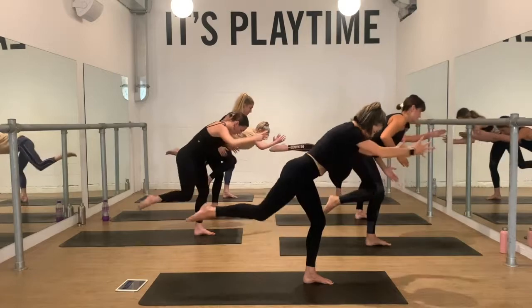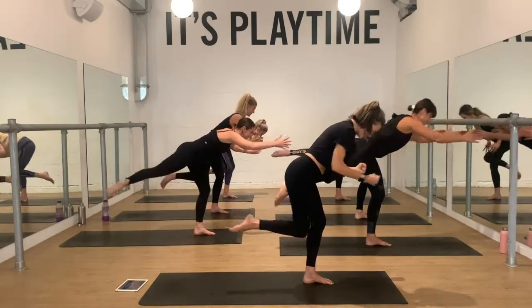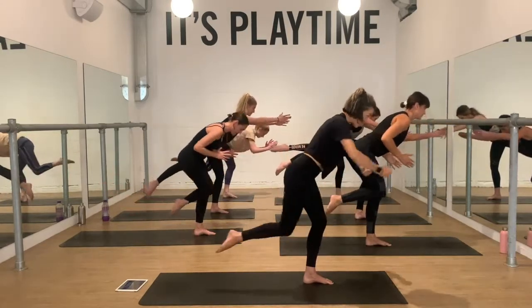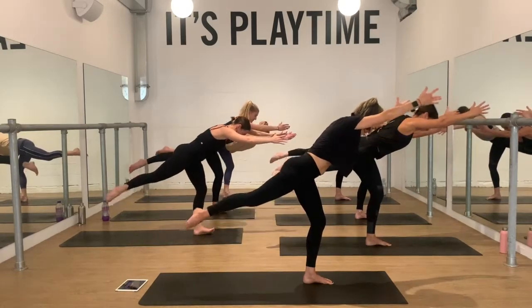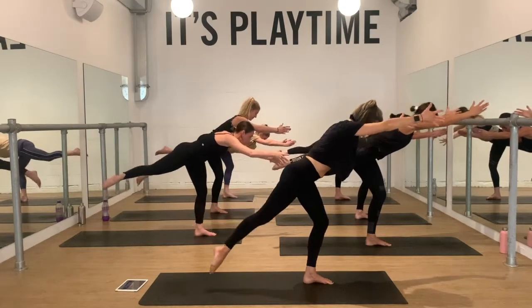Feel that left leg starting to burn. Looks like it is. Two more. And last one. Hold the leg out. Hold the arms out. Pulse up. Eight, seven, six, five, four, three, two, and one.